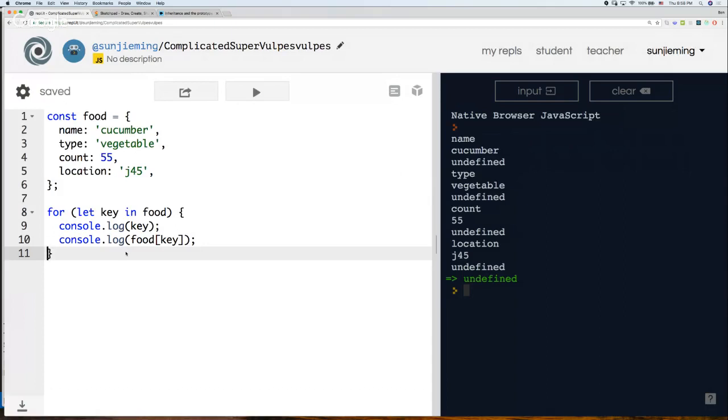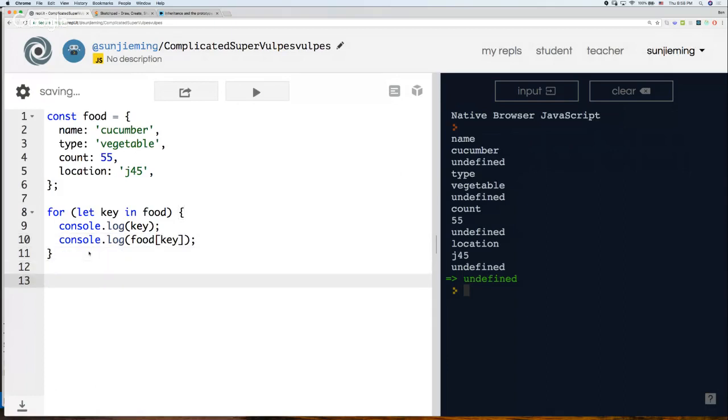All right, so that kind of trips people up. It's just kind of the bracket notation versus dot notation. Some people ask, when do you use which one? Generally speaking, always use dot notation unless you can't. So if I wanted to get a value inside of a for loop like this, this is a situation where I can't use dot notation. I have to use bracket notation. But most of the time, you're just using dot notation.